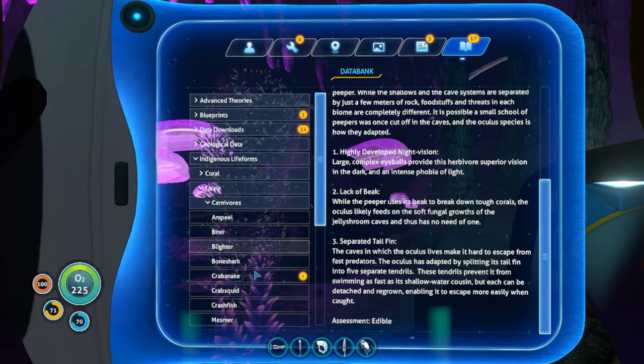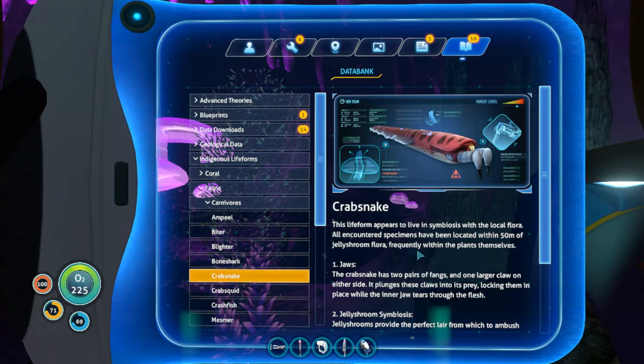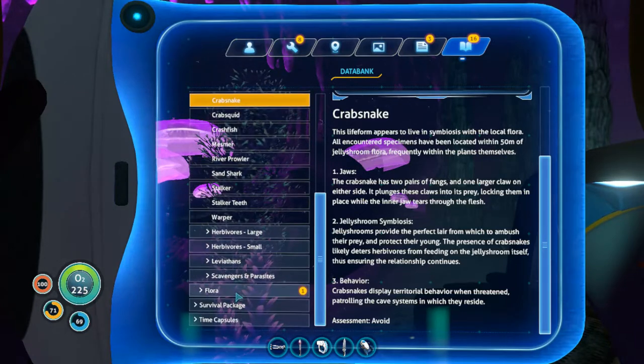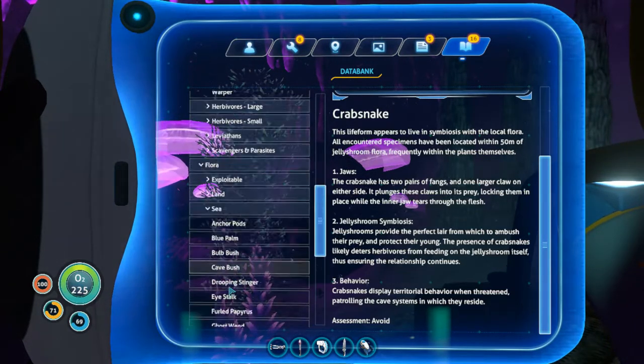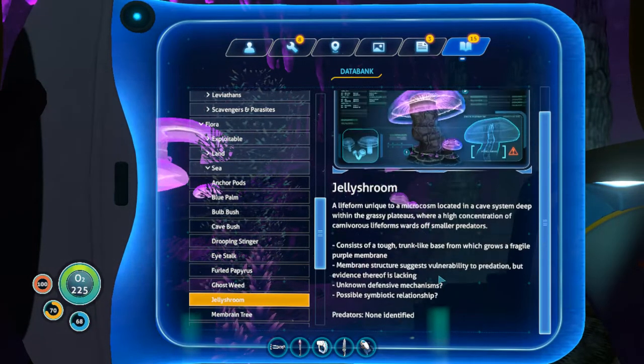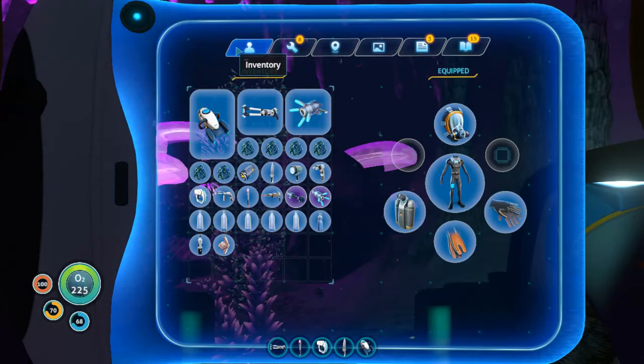So yes, I do not believe that noise is being made by the crab snakes. Let's take a look at these things. Threat level is pretty high. Here's living symbiosis with the local flora. Yeah, the jelly shrooms. All encounter specimens have been located within 50 meters of Jellyshroom flora, frequently within the plants themselves. Avoid. Display territorial behavior when threatened, patrolling the cave systems in which they reside. So that would make sense. I'm lucky that I haven't seen the ghost leviathan or any. The Jellyshroom. Predators none identified for it. Alright. Very, very nice to know.